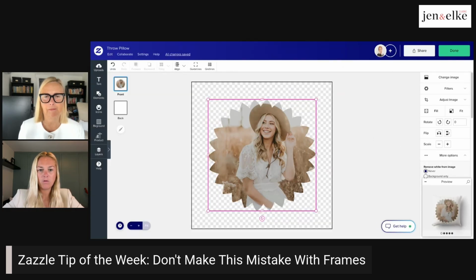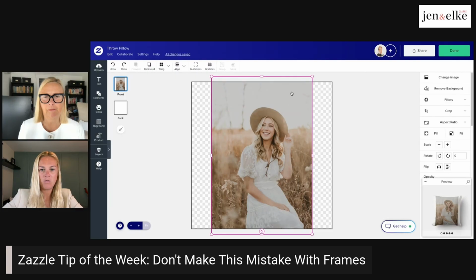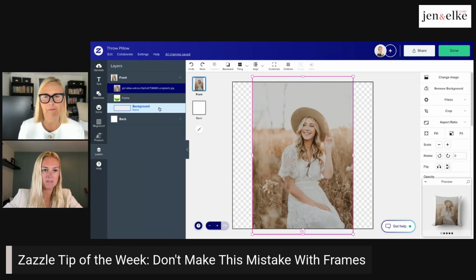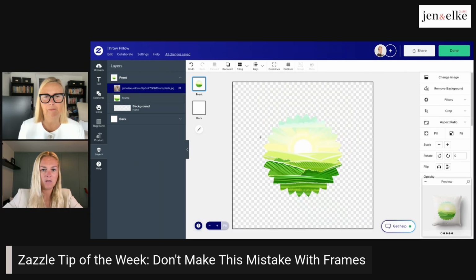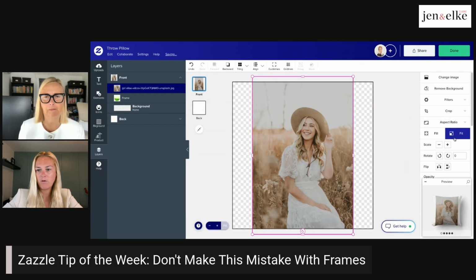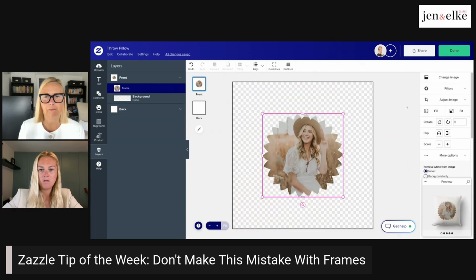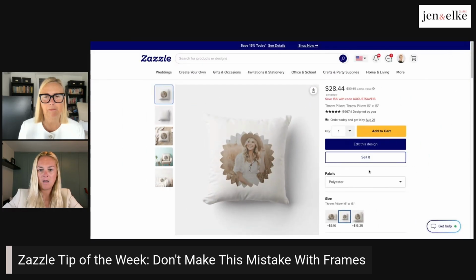Because, for example, we're just going to show you now the other thing that would happen if you decided to just create it as a template on its own without creating the frame as a template. So I'm just going to make sure that I deselect this. I don't want this to be a template object. Okay, perfect. Now I'm going to make sure that my photo is a template, and then I'm going to import it into the frame, and then I'm going to say done, and then I don't have that personalize option anymore. So the frame is what needs to be a template.